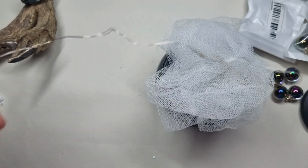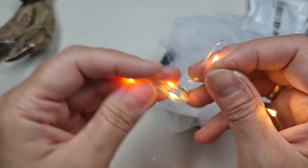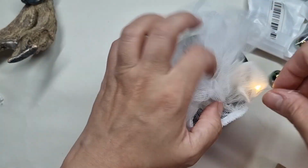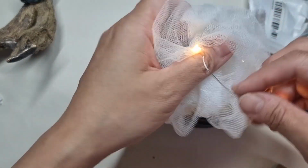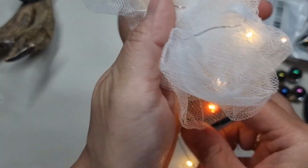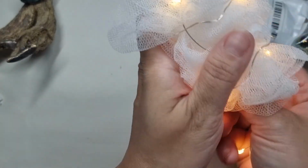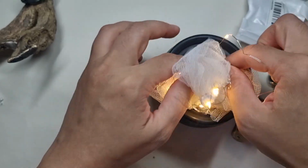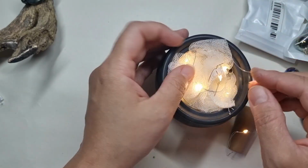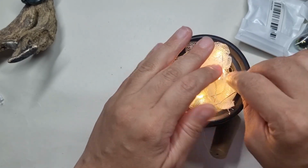Here I have fairy lights. This is how it looks. I will be wrapping these fairy lights around this net. I was deciding how to add these lights, so I thought of wrapping them around the net here. I really wanted to keep the lights on the upper side. This is something you tweak yourself according to your mood, and you can also add different colors of lights. This is really up to you.